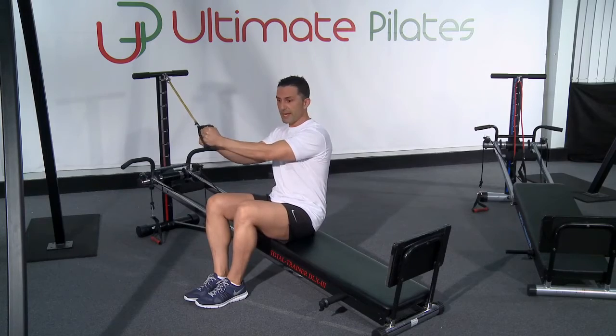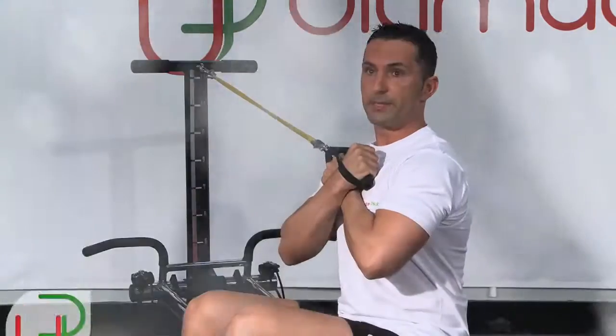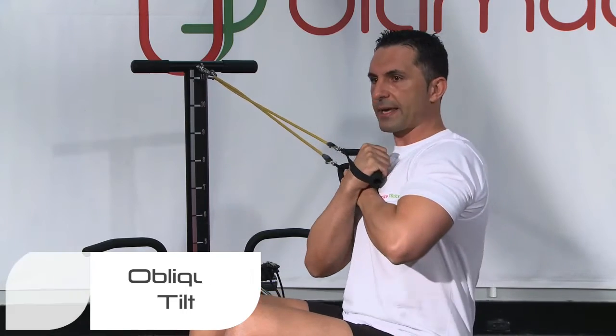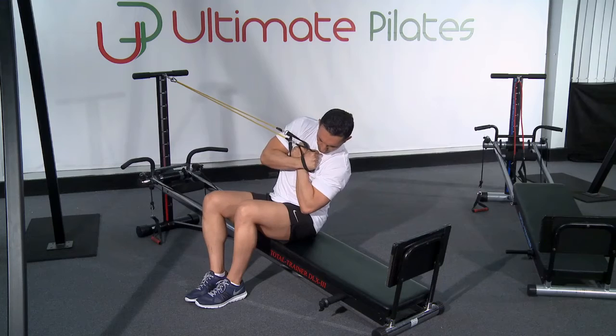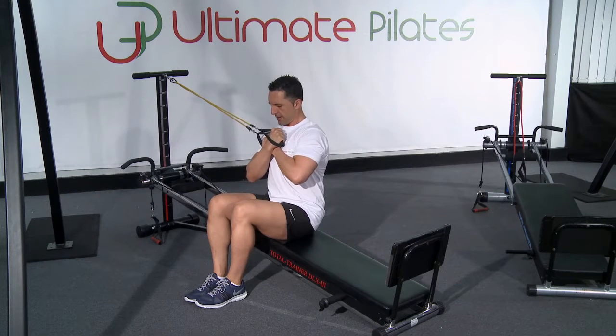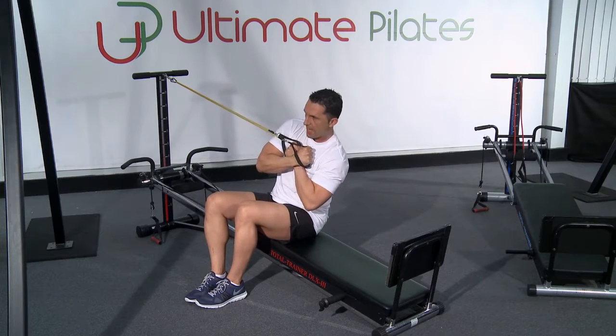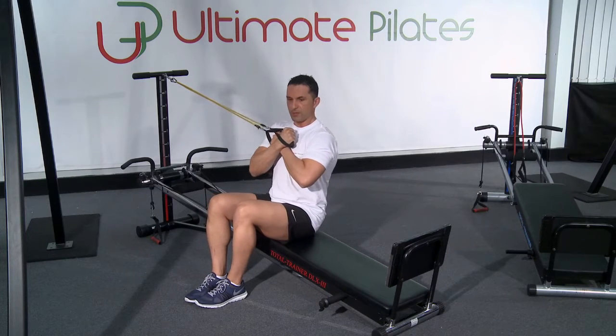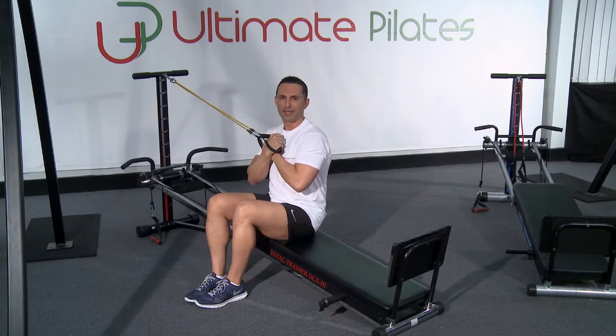What I'm going to do with my second exercise, I'm going to go into my brace position right there, and I'm going to tilt and back, drawing a small letter C. So I'm trying to get my elbow to my hip bone and straight back. I want to try and make minimal movement in my lower body, just like that. Your turn to try it.